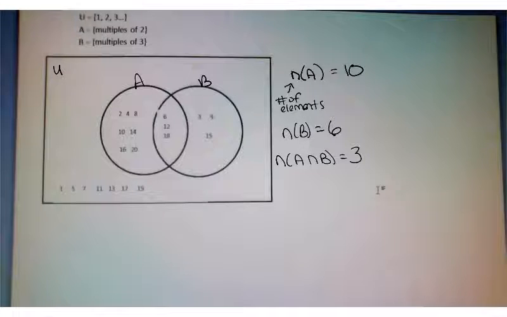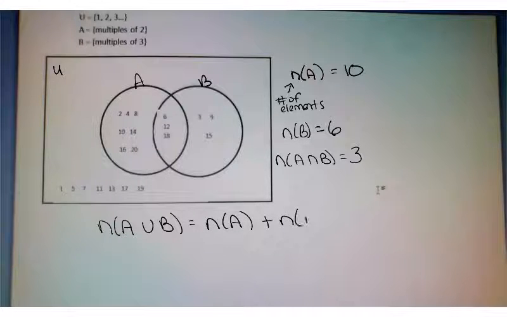Now something else we might want to take a look at. Recall what this symbol is for, linking A and B. That's the union symbol. So we're looking for the number in the union. Now remember, the union is everything. Everything in set A, everything in set B. So I'm wondering, to find the union, since it's everything in A, everything in B, could we just take the number of elements in A and add it to the number of elements in B and get our total?